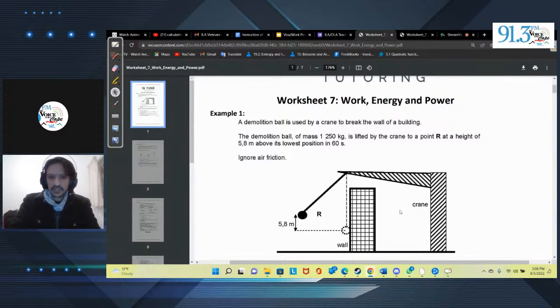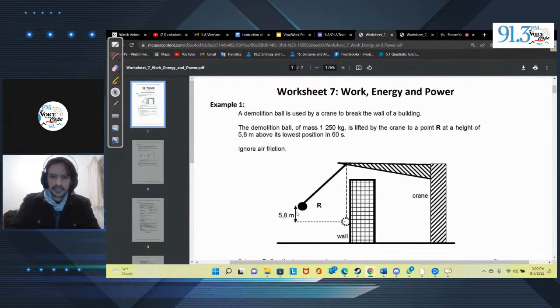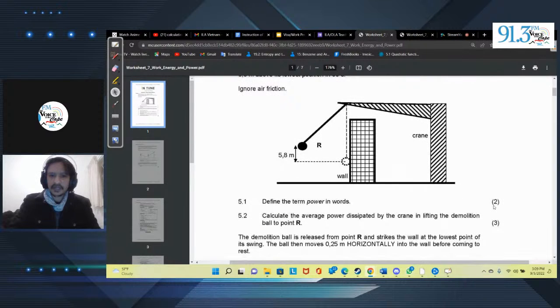Okay, now we can look at this image here. We can see here's the ball. Here's our height of 5.8 meters. The ball follows a trajectory of some angle. And we can see it over here, and it's going to crash into the wall with a certain amount of force. And of course, the energy that's provided from the potential energy, once it gets to here, is going to translate into kinetic energy, and the net value of the work done between the kinetic energy and the potential energy will translate into force that will break this wall. Okay, now let us take a look.